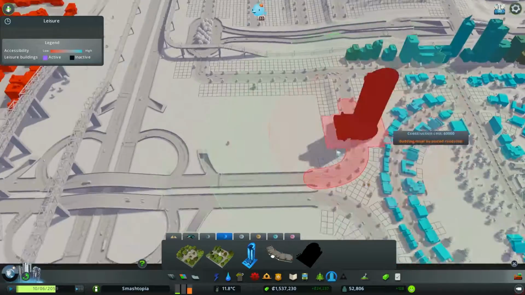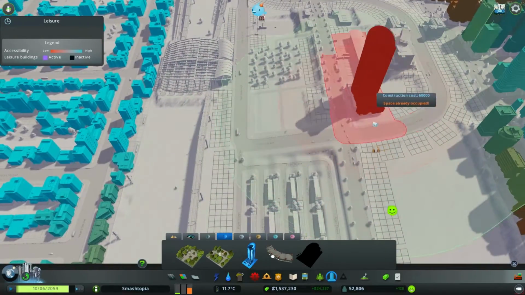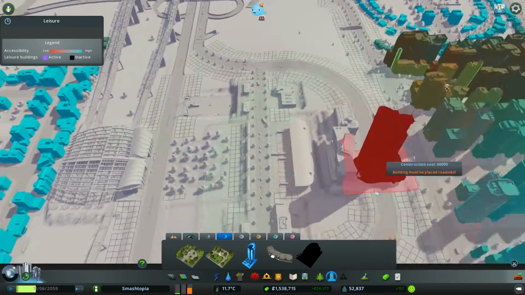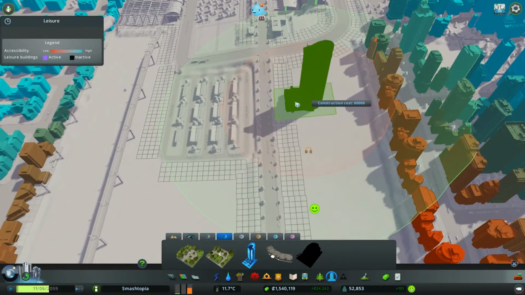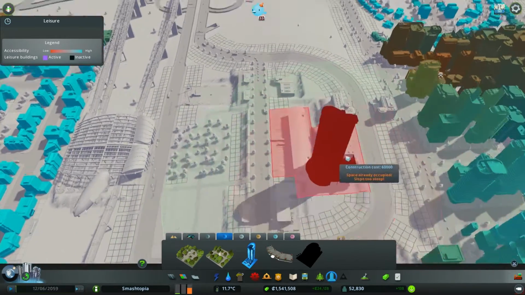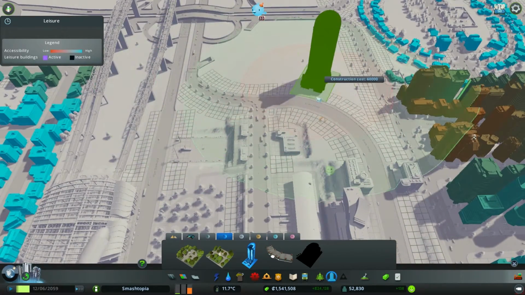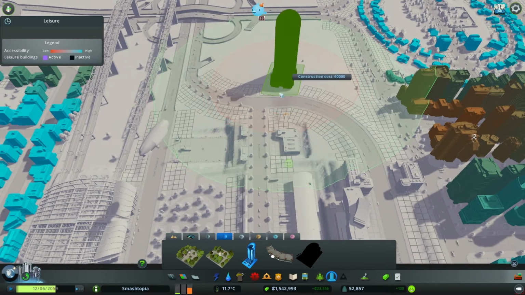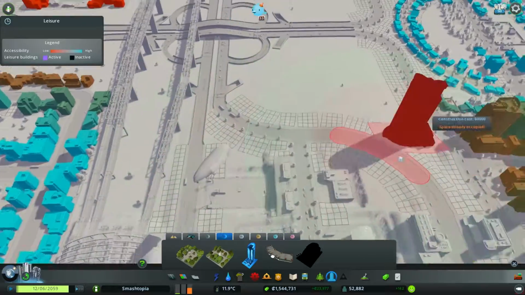Transport Tower. Now that is something I definitely want to put over here somewhere. But where? Where is the key problem. Could just put it there, I suppose. Or over here? Or over here? Here? No, here? God dang, I don't really know where to put this.